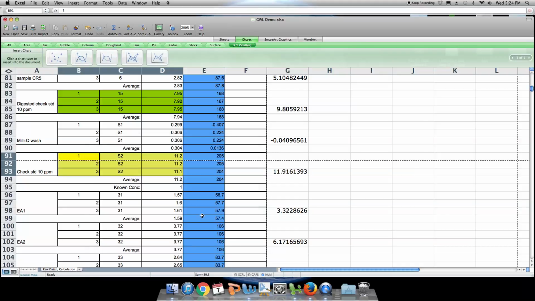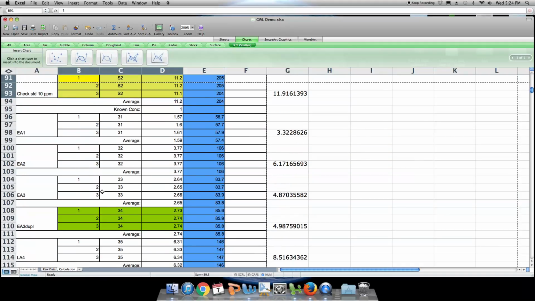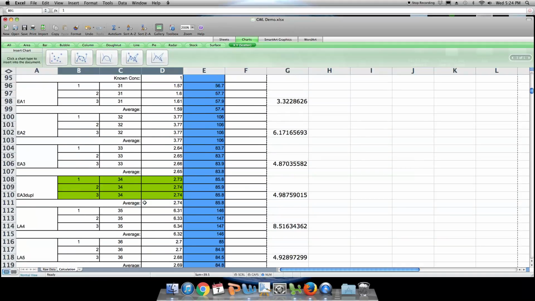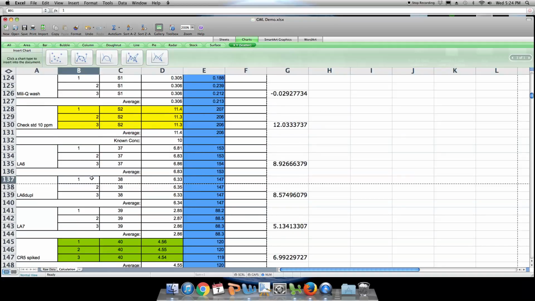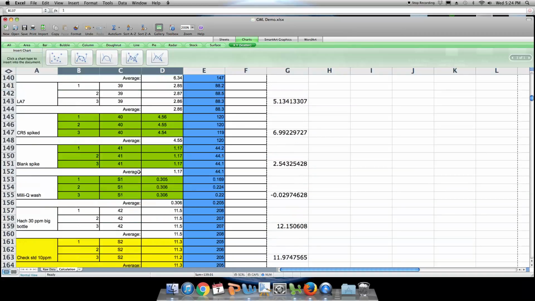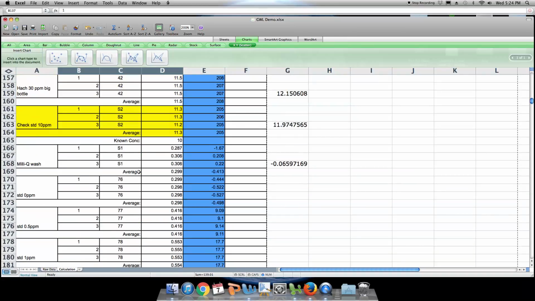And all of our samples are just left white. Here's a duplicate sample. That gets highlighted green, and so on and so forth.